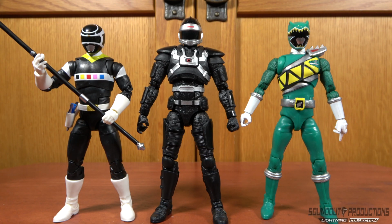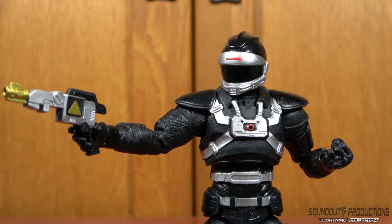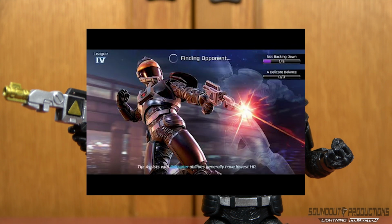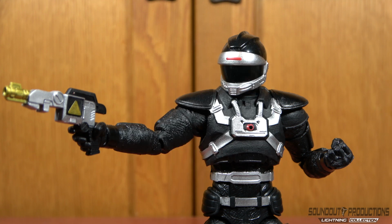I would say he's a little tall, but not too tall. He's a little bit taller than the standard male body mold. He's around the size of the Dino Charge mold, which again, for some reason is a little taller. They're all about the same size though. That being said, he does come with a Turbo Navigator in pistol mode, which I think a Bandai of America toy had that he got in Legacy Wars that showed up in Heroes of the Grid. So it gets around, but he never uses it in the show. But I'm glad that it was included because otherwise this guy would just be coming with hands.